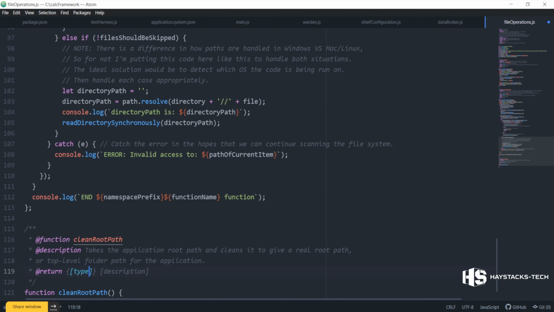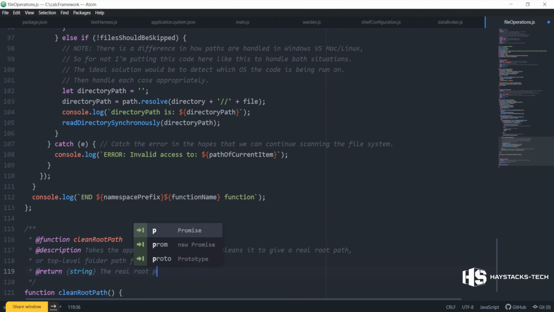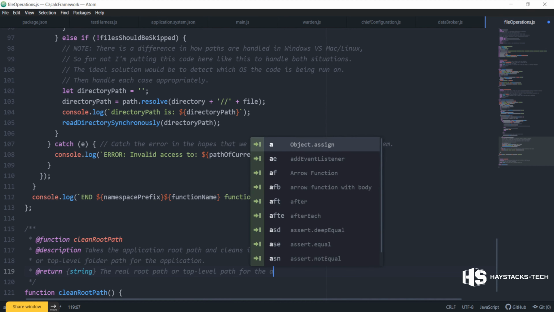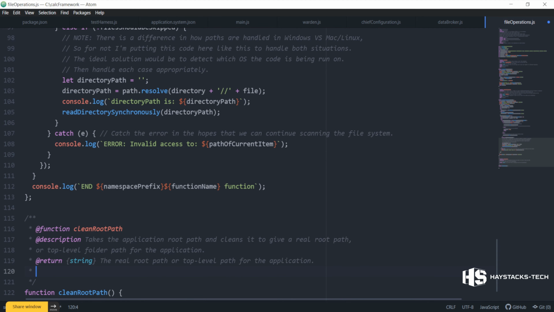And it's going to return a string. Description is the real root path for top path for the application. There's a note in here.